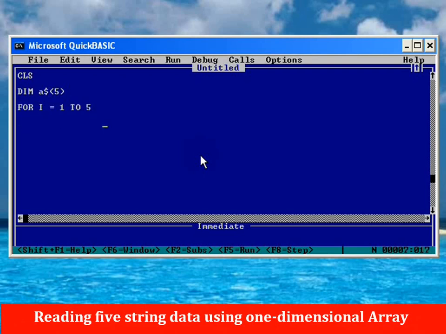Now read $. Now you need to specify the counter variable of for next statement, read $I. Now whatever is read by $I, that will be displayed in $I. Next I.